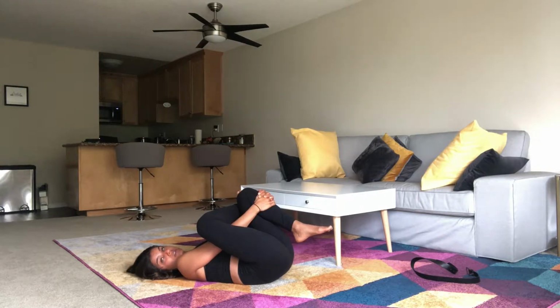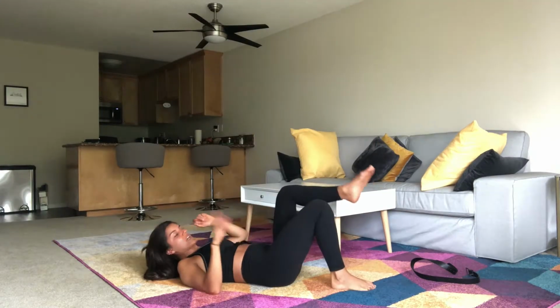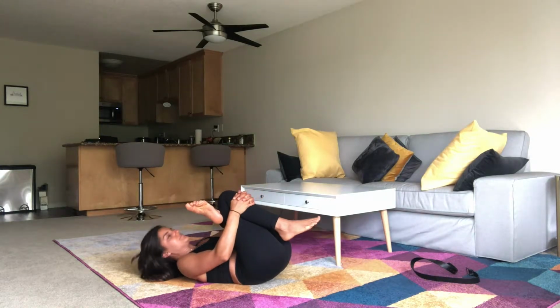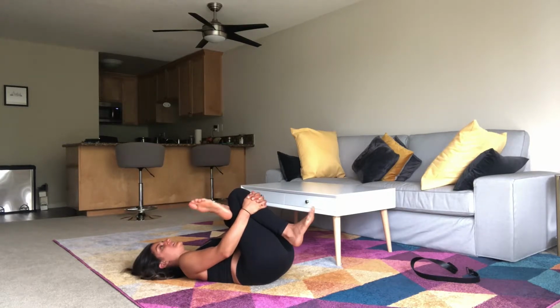I want you to try and do these every day. Every day. All right, shake that leg out. And then last but not least, the other side for the second time. So again, that ankle is across the knee. You're gonna bring that knee in. Ooh! Up in. Keep pulling that knee into the chest.